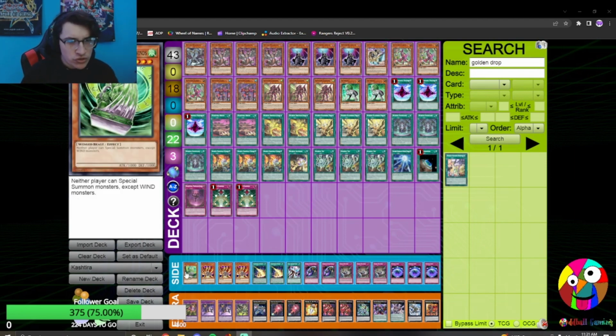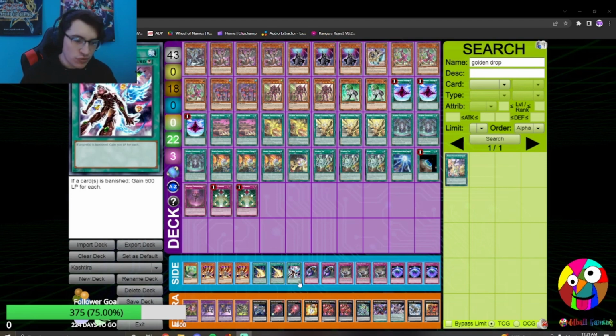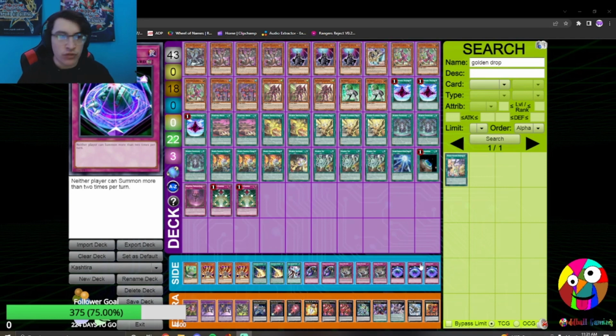We have one Barrier Statue of the Stormwinds. We have three copies of Lava Golem. We have two copies of Lightning Storm. We have one copy of Soul Absorption for time. We have two copies of Different Dimension Ground, three copies of Evenly Matched, and three copies of Summon Limit.